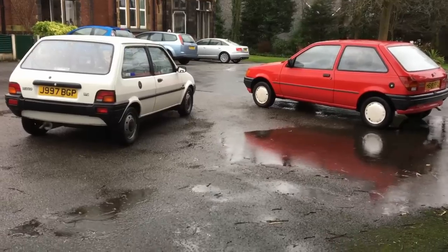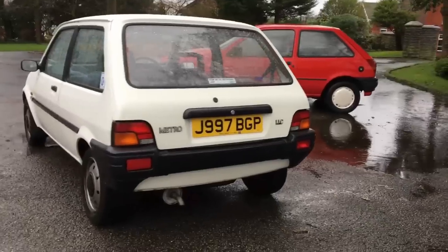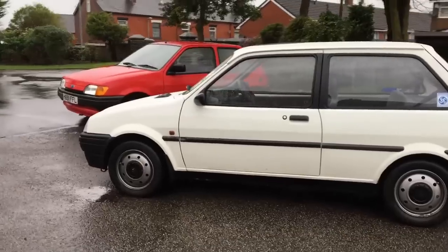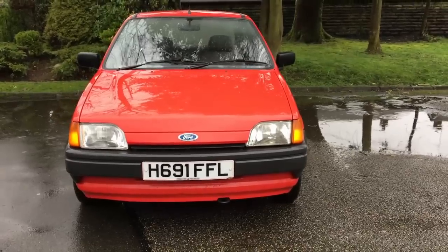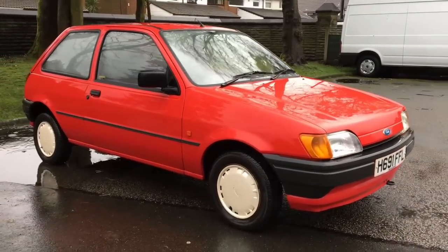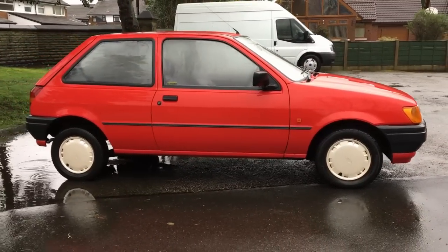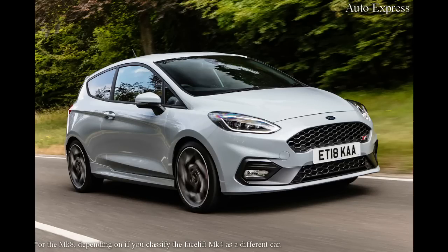For context, these two were near the top of the class and battled for position throughout the 1980s, even if the Fiesta was the best-selling every year from 1984. The Mk3 Fiesta was an all-new car when it was launched in 1989 and immediately sold very, very well, dominating the small car market until it was replaced in 1995, even if the critical reception was lukewarm. 30 years on from the Mk3's launch, the Fiesta is still at the top of the sales charts, with the frankly wonderful Mk7 Fiesta securing Ford's reputation for building great small cars.